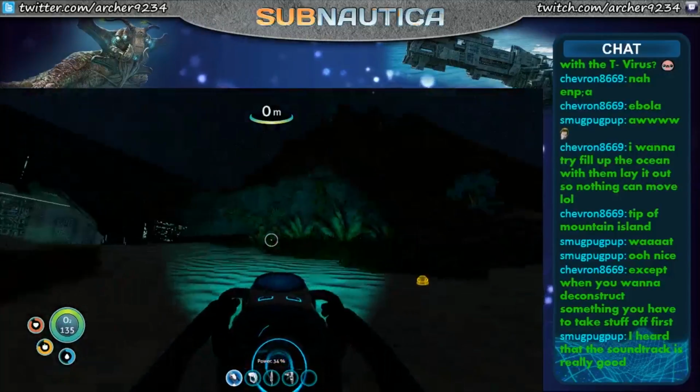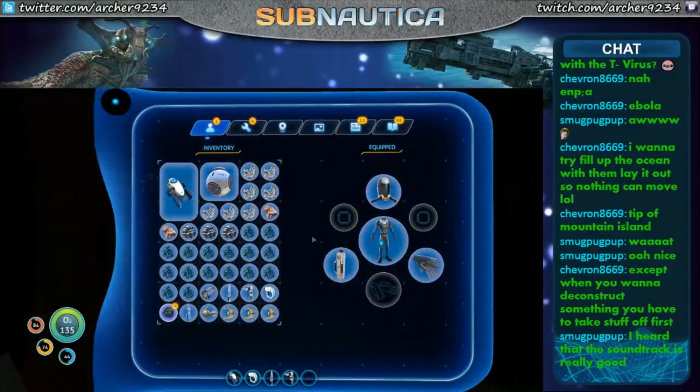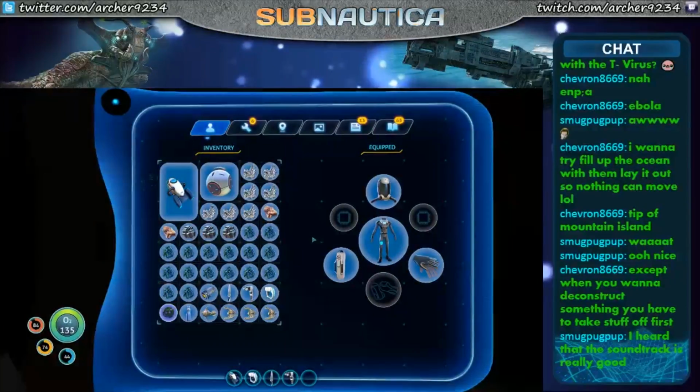It's the only thing I hate about the game. You can't expand the PDA's inventory space. It's just it. Oh, and I need to still build fins. I keep forgetting to do that.